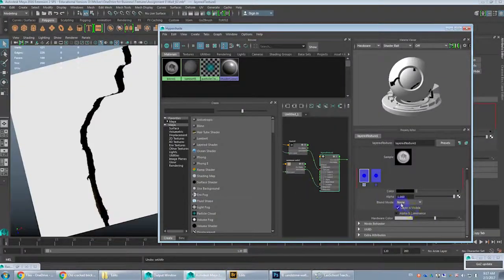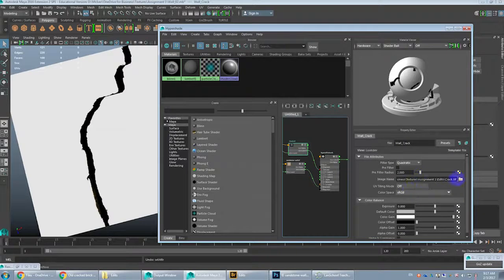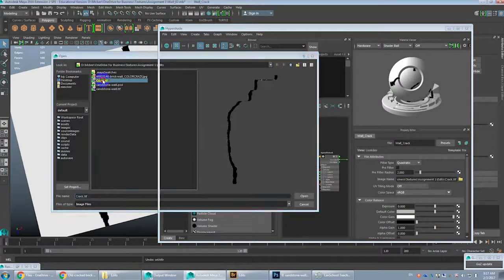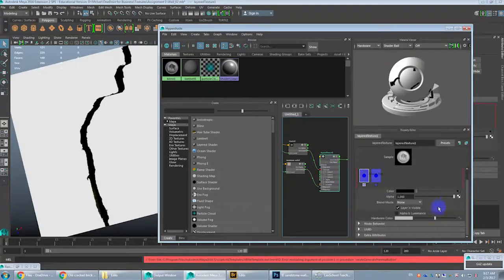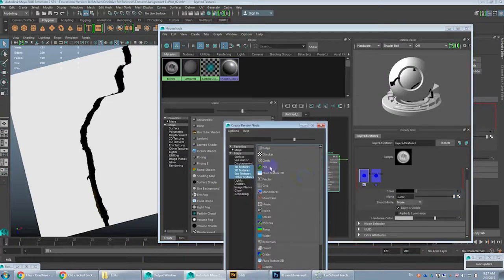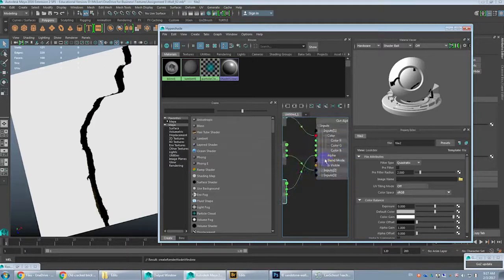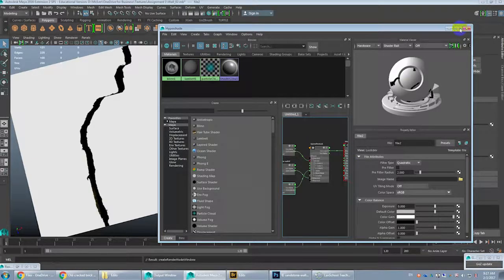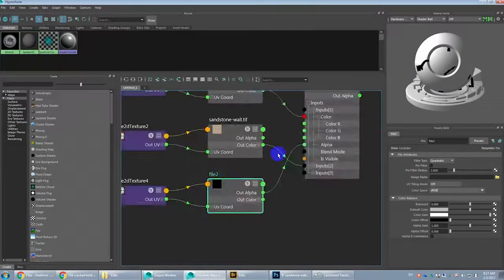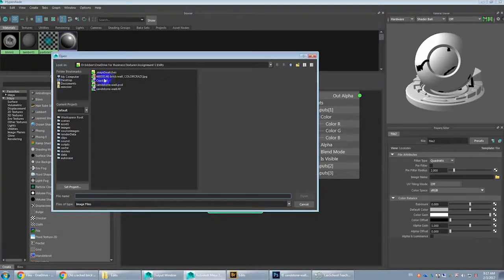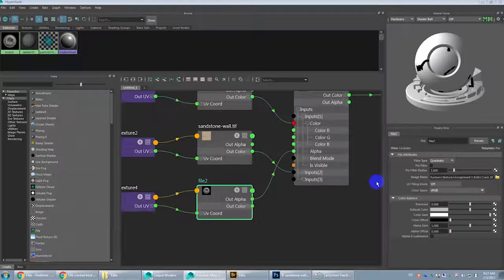So let's go back in here. I'm just going to reload this texture. Now you see nothing's changed, but in this layer for the wall crack, I can click on this, do another file load, and reload the same file, which you see is going into this alpha, right? Hold on, let me full screen this a bit so you guys can see this. I'm really just plugging the same image in again. And let's go to the output and take a look at this.